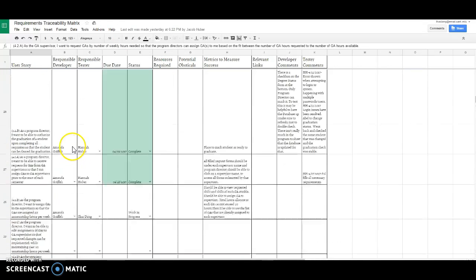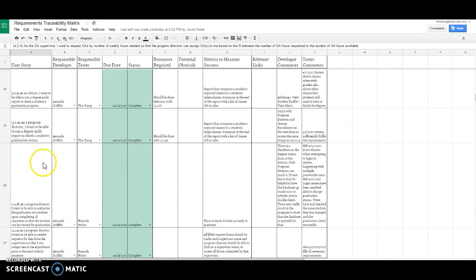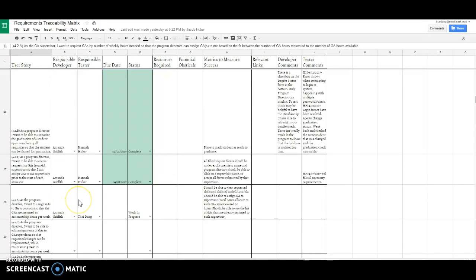So the next user stories that I want to show are 4.1.A and also 4.1.B. As a program director, I want to be able to receive requests for GAs from GA supervisors, and as a program director, I want to assign GAs to GA supervisors so that a GA can be assigned 20 assistantship hours per week.